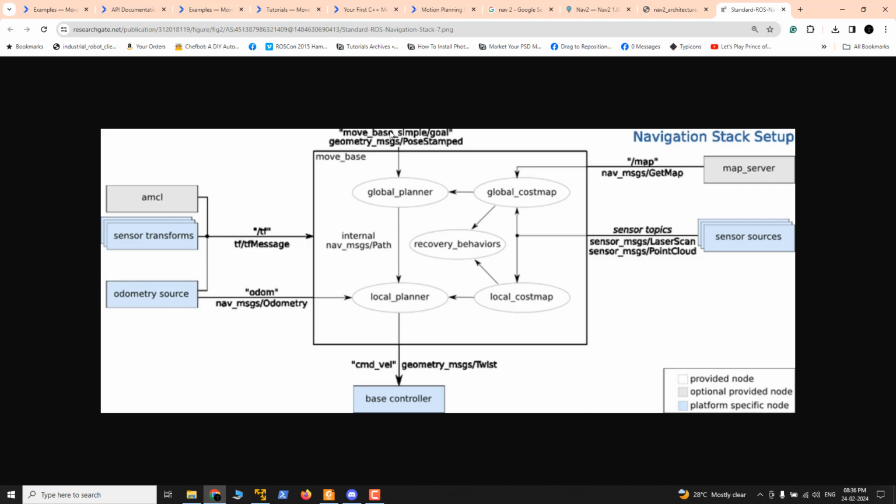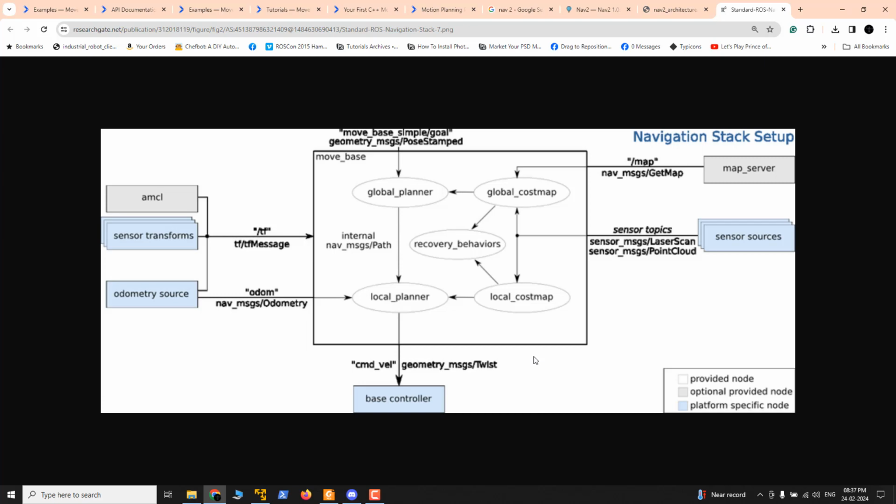Orchestrate means if you want to do a particular task, for example, go to the grocery shop, pick an object from some specific shelf, then bring it to some position. If you want to program that in navigation stack 1, you have to write code to command the robot to a specific goal, and after that you have to create code, maybe using a finite state machine or your own logic.